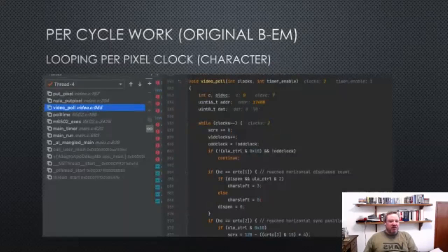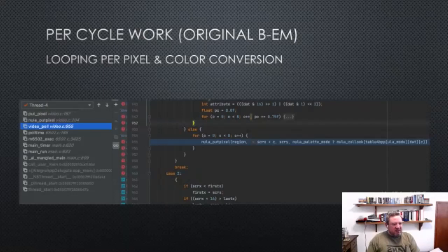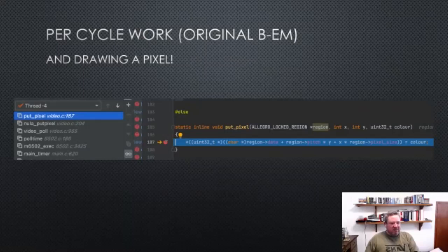And then if we look at the video code, for every clock that's passed, we need to do a whole bunch of stuff to do with the CRTC, seeing where the character is in relation to the display. Have we reached the horizontal display count? Have we reached the sync position? And then if it's within a character, we need to loop for 8 pixels and draw a pixel using this rather scary looking function on the right. I don't know how well you can see that. And then that goes off and calls another function, and at the lowest level we're drawing the individual pixel with a function call, albeit an inline one.